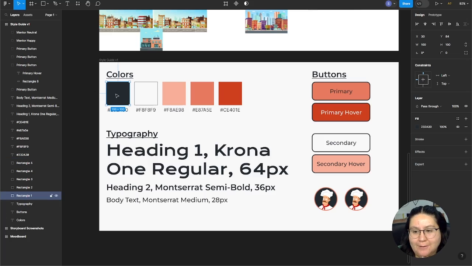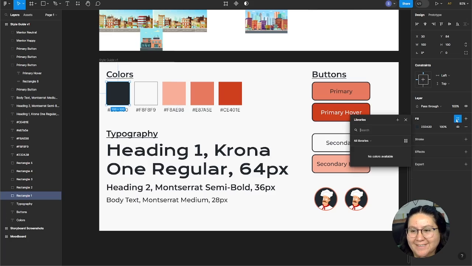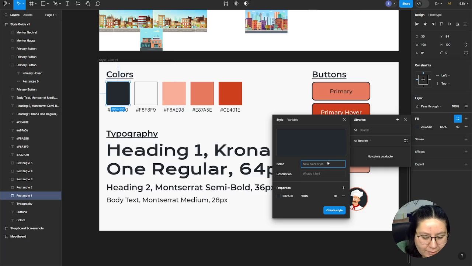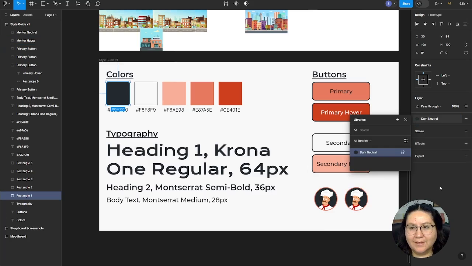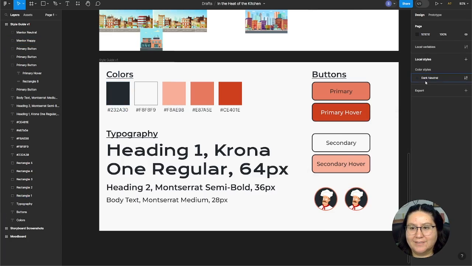Another thing that we can do here is if I click this dark color and there's a plus sign up here, I can add, oh, no, that's not what I meant to do. I can add a color. This style right here is what I meant to click. We can click it and we can add. And this color we are going to call our dark neutral. And if you want, you can say this is for fonts and create a style. So what's going to happen is when we're outside of it, you're going to see your color styles. You can set font styles doing the exact same thing.